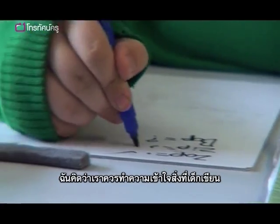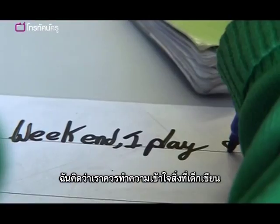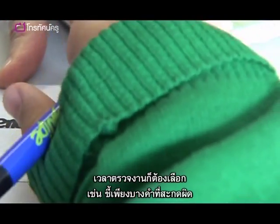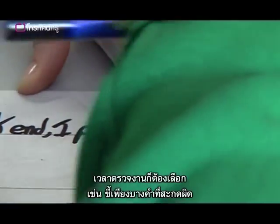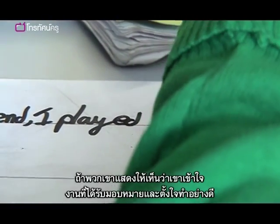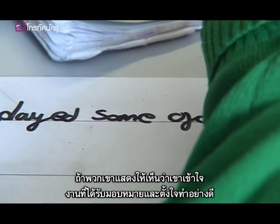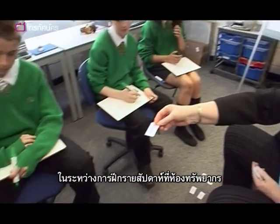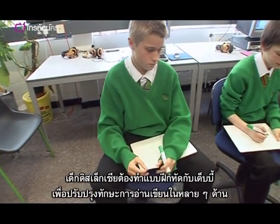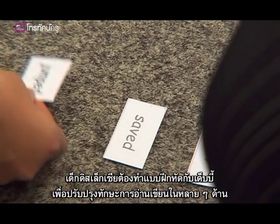I think you have to learn to read for meaning and be selective in your marking in terms of not questioning every spelling if they're conveying a sense that they understand the task and they've made an effort to complete it. There's one for you. During their weekly sessions in the resource base, dyslexic students work through various targeted exercises with Debbie to improve aspects of their literacy skills.